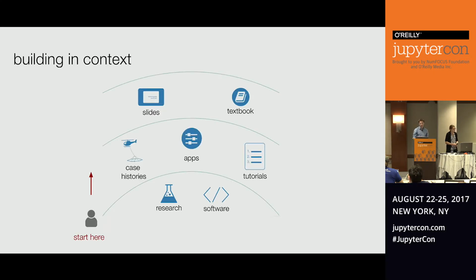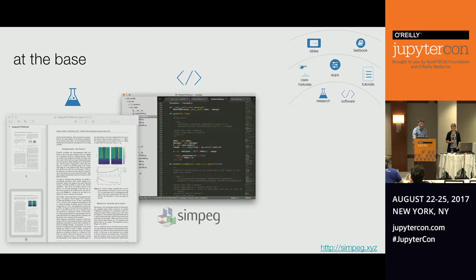So I want to take a look sort of from the base looking up, I suppose, of how contributors as researchers were actually enabling some of this. And so we're starting at the base of this. I mentioned a software package that we've been developing called SimPEG. And that's done in conjunction with these research papers, research ideas, that are sort of this push-pull back and forth between creating a framework that enables the research and the research that pushes back on the framework and the tools that you need to do that.